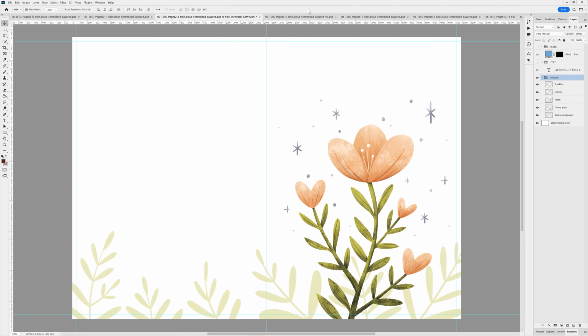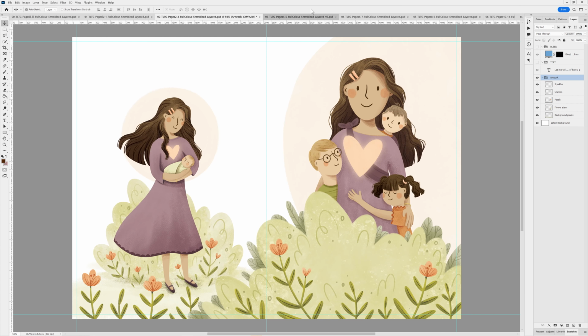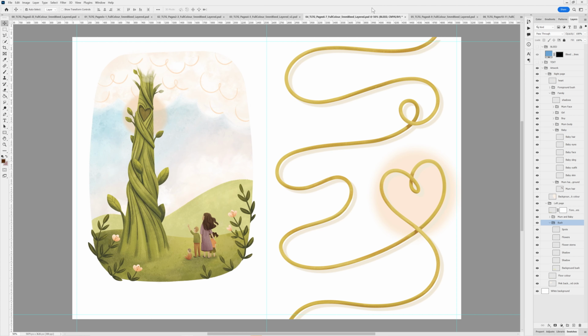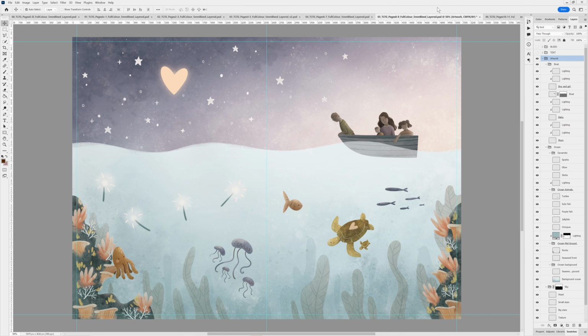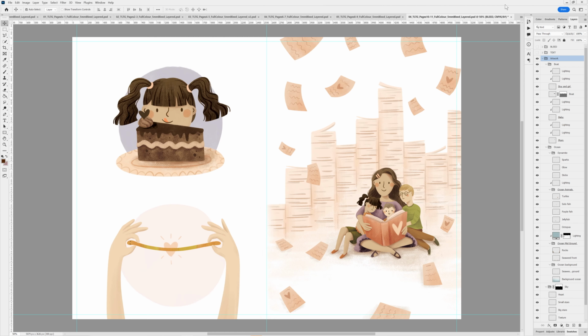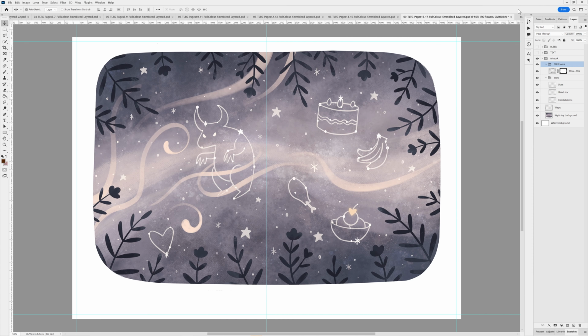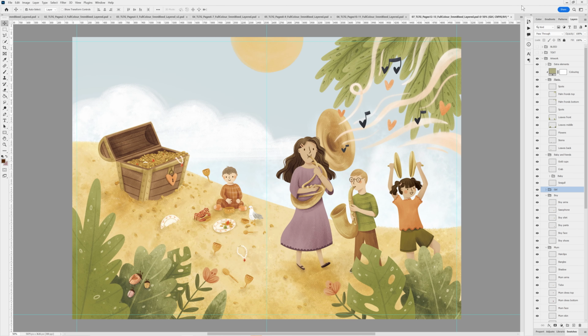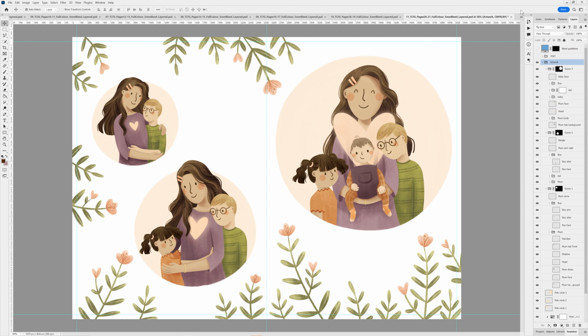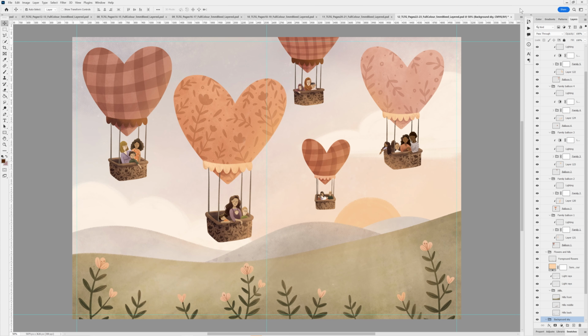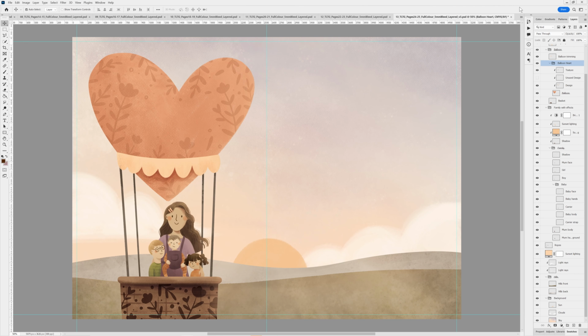The first couple of spreads are simple with lots of white space and calm colors. There's not too much going on, the colors are soft, and that to me helps to give a visual representation of calm energy. The third spread is a little busier and introduces a full scene and some movement with the noodle, and then from spreads 4 through 9, I try to incorporate more energy by having things that suggest movement, like falling pages and swirling details, or by having big spreads with lots of things happening, or vibrant colors. This starts to calm down again by spread 9, and then for spreads 10, 11, and 12, I try to bring us back to that calm energy with my composition and colors to end the book.